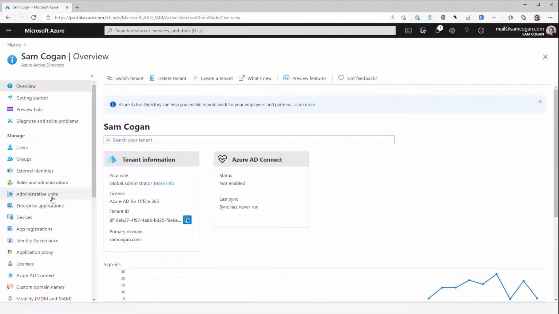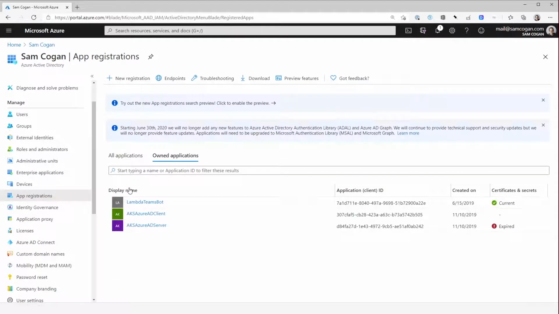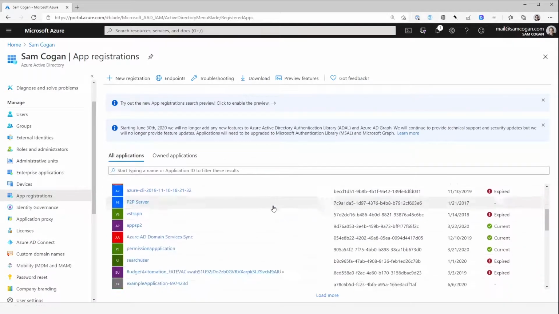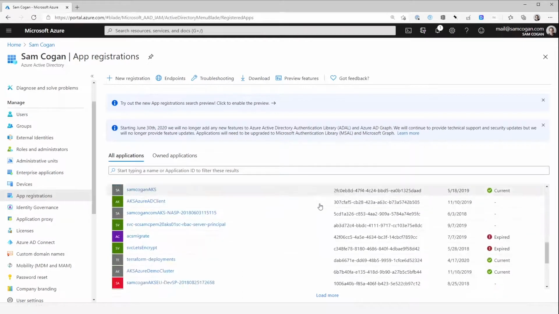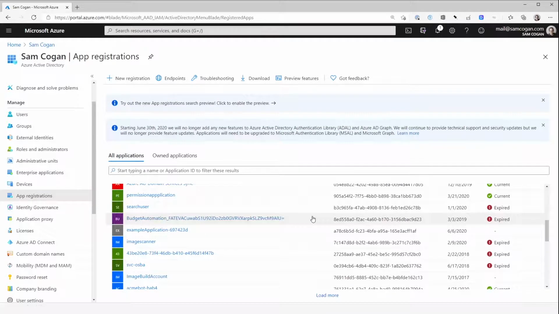Then I've got applications, and there are two places here to register. There's app registrations and enterprise applications. I won't go into them that much today, but there is a difference here between a normal application and something like an enterprise app that has SAML-based authentication and those sort of things. But if we have a look at my app registrations, I'll have a look at all applications, and you can see here these are some applications that I've created. There's quite a lot in here actually, but these are applications that I've created myself for publishing applications to the outside world and so on.